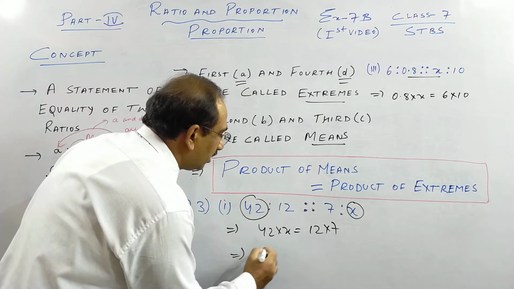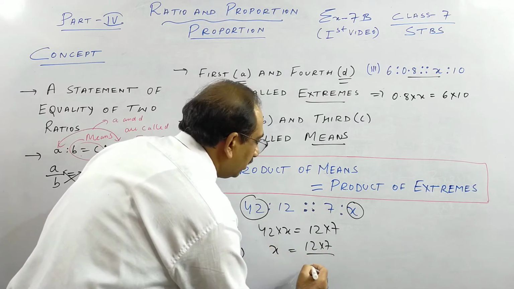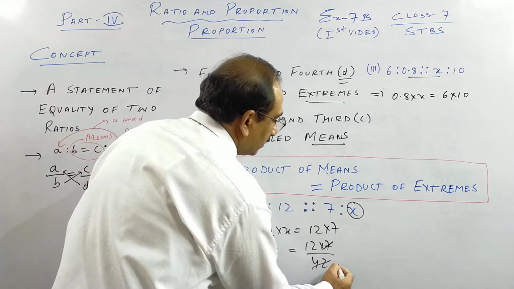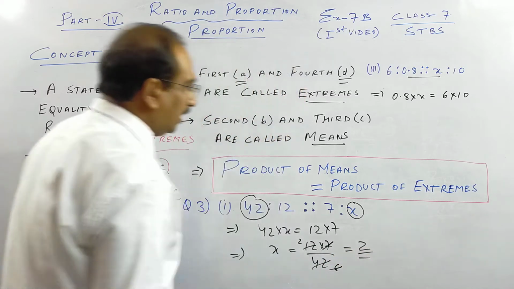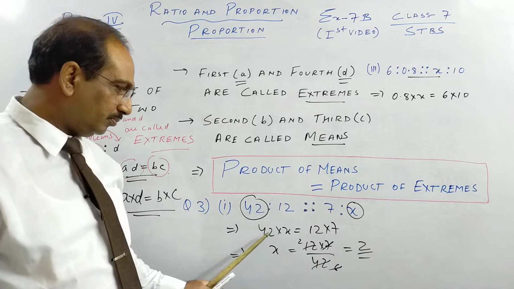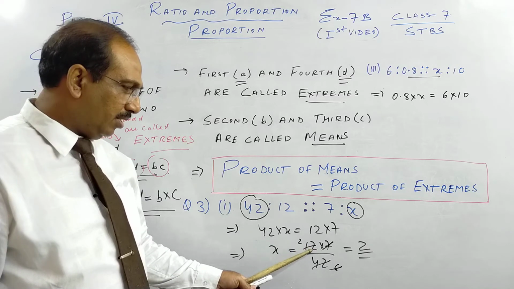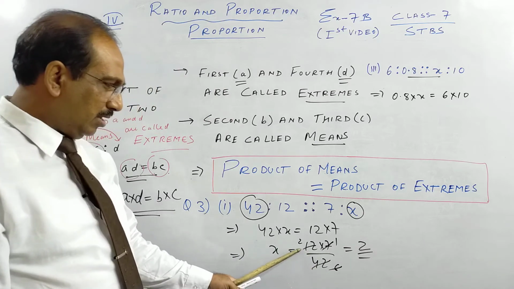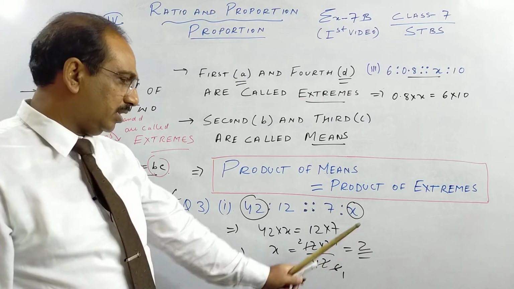So how do we solve here, children? X, you let it be here. This 42 goes down. So now you know 7 sixes are 42, 6 twos are 12. So finally I get the answer as 2. Once more, 42 will go down, X will remain, and we have 7 sixes are 42, 7 ones are 7, and 6 will go in 12 2 times. So down 1 is there, we don't write, 2 ones are 2.